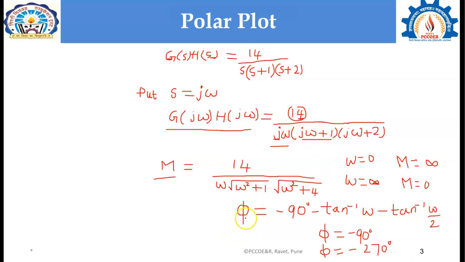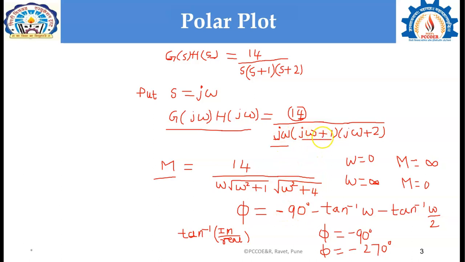Now, after finding the magnitude, let us find out the phase angle phi. So, here phase angle phi is nothing but tan inverse of imaginary upon the real part. Okay, so here for the number 14 only there is a real part, imaginary part is absent, therefore tan inverse of 0 is 0 only, and the angles of the denominator terms when you take them in the numerator they will become negative. So for j omega angle is minus 90 degree.